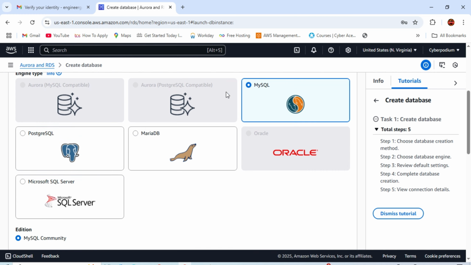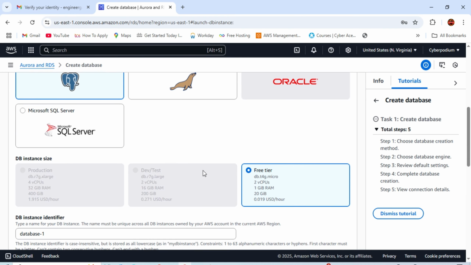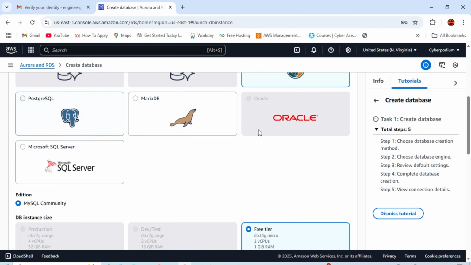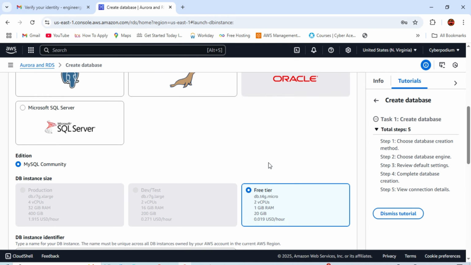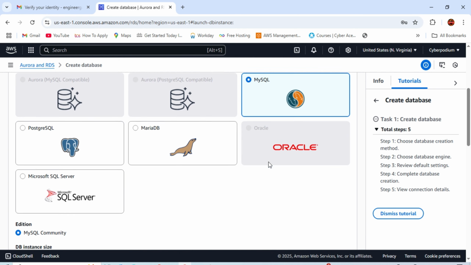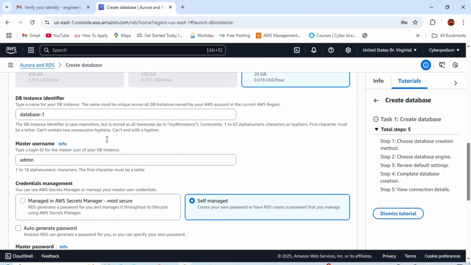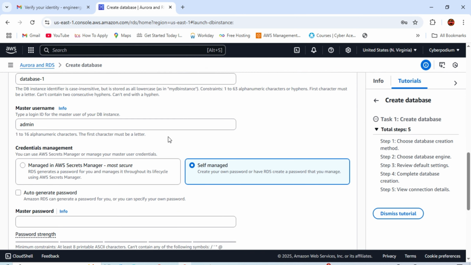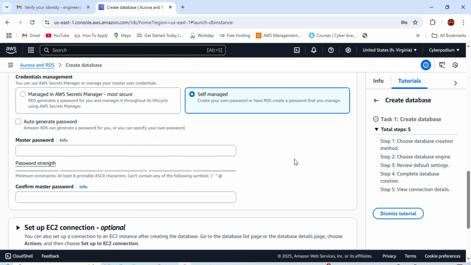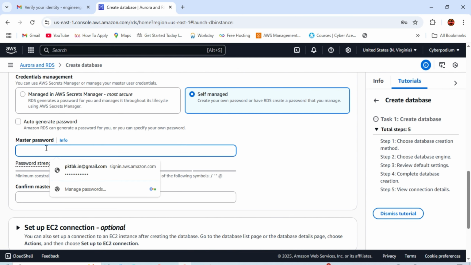We can select MySQL also, but let's go with the one suggested by AWS, because MySQL is also under the free tier. Okay, we can go for MySQL as well. Keep all the settings default, username, everything default, master password. We can give one, or if you want you can generate it also, but we can give it.